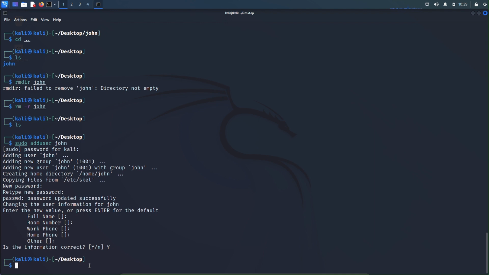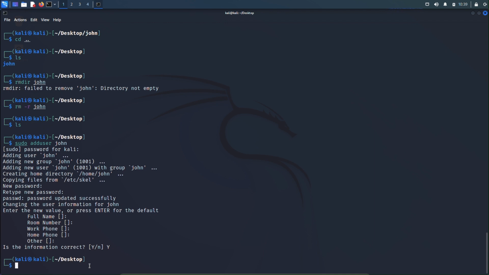Now how can I access this user, or how can I log into this machine as this user? You can do that by using the command su, which stands for switch user. Right now we are logged into this machine as the Kali user, but I want to switch it to John.